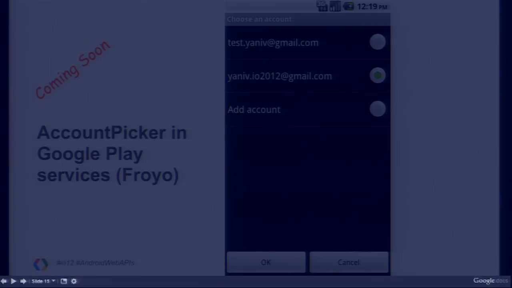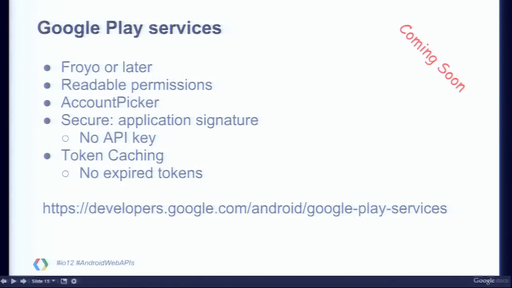So some of the details. Well, Google Play Services is actually an essential component of Google Play. But they've built it in a way that allows all you developers to use it. So this is really great, the way that they built it. That means that it's going to be on all users' devices, all the way down for you. I think that represents somewhere around 94% of the market of Android devices. So you can be sure that you'll be able to use it. The permissions are a lot more readable.